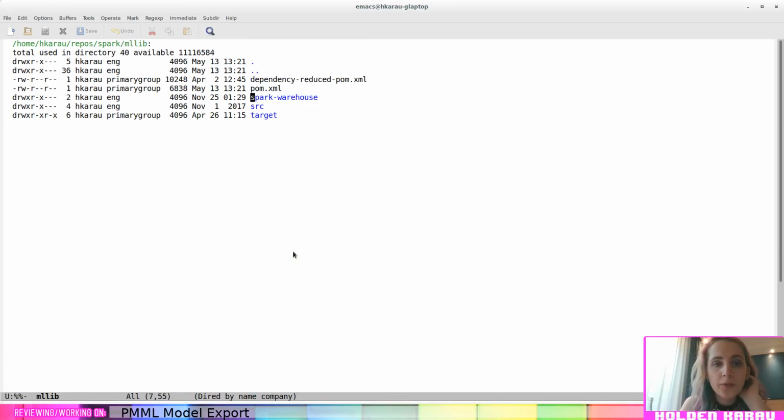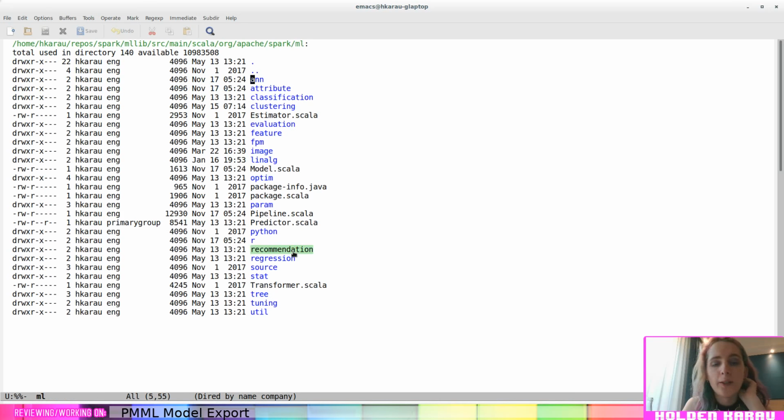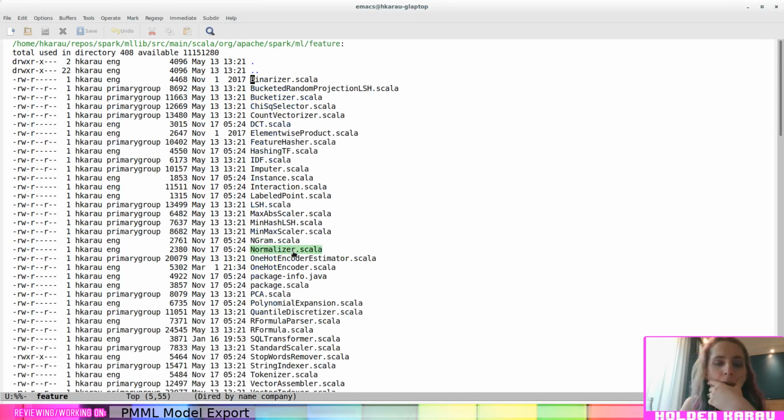So if we go into MLlib, src, main, Scala, org, Apache Spark, and we go into, these are the two different libraries. We're going to go into ML. And we're going to look at some of the feature tools. And the simple one that I can think of is the min-max scaler.